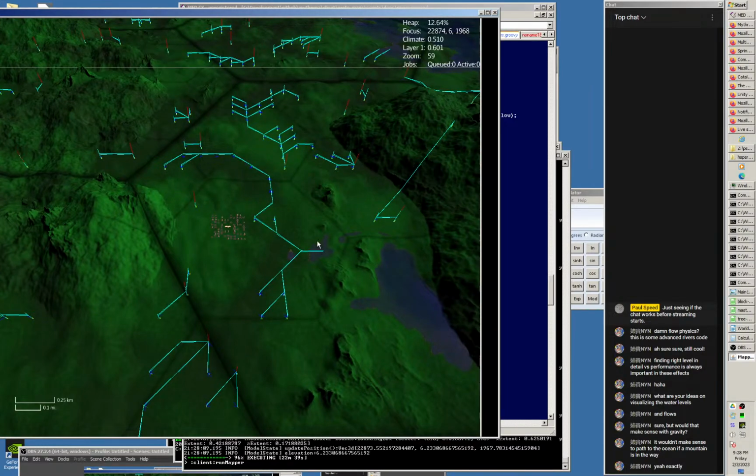long rivers would flow into this little body of water, but there's only so much I can do about that without factoring in the bodies of water, which I do hope to do later. So the idea would be you find all of the major bodies of water. Currently I'm just saying if it's less than sea level, it's water, then we can flow there. But really you'd want to map the bodies of water and only let major rivers like this flow into large bodies of water if you can avoid it, or if you can manage it. Otherwise you would want to grow a lake here or something.